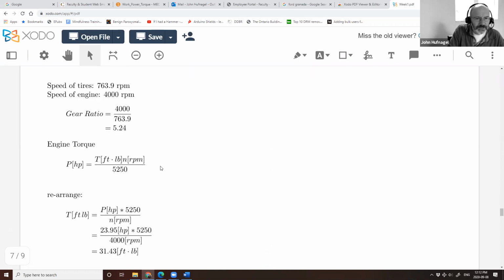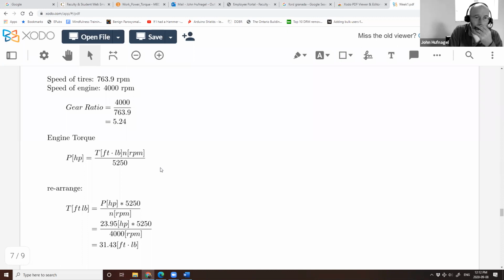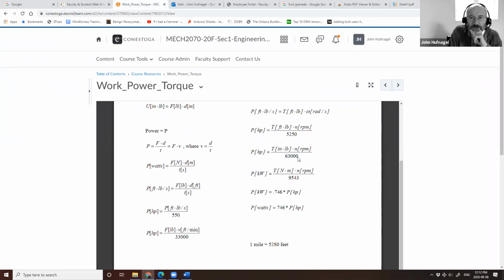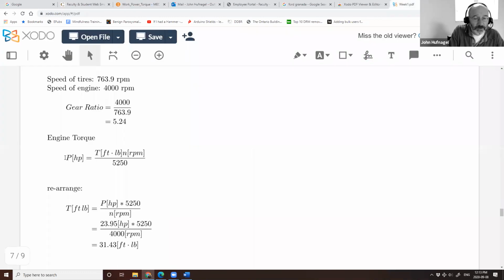Now, it's also nice to figure out the engine torque. The engine torque here is one of these ones that we pull up. So we find one that's got torque and power, horsepower. Foot-pounds is nice, right? For the bigger ones, we like to use foot-pounds. So we've got foot-pounds, speed in RPM, and the conversion factor 5250. We put that stuff together, and we have that formula here.